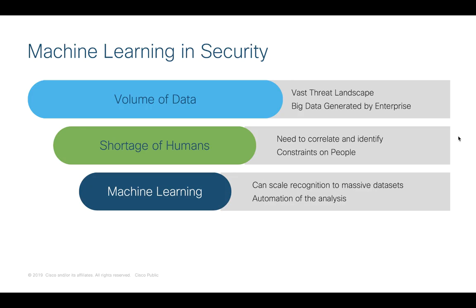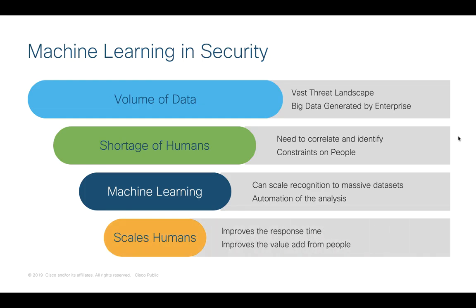So that's really where machine learning can help us. We can feed in huge data sets. We can train up these data sets. We can either build classifiers in supervised learning, or we can use unsupervised learning to see patterns or clusters where perhaps they weren't obvious before. And we can move towards automating some of this analysis, at least the more basic stuff, and correlation, to allow our humans to really scale more effectively.